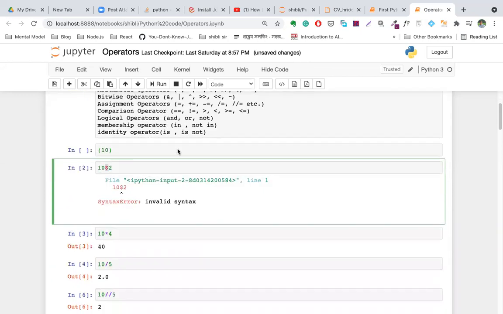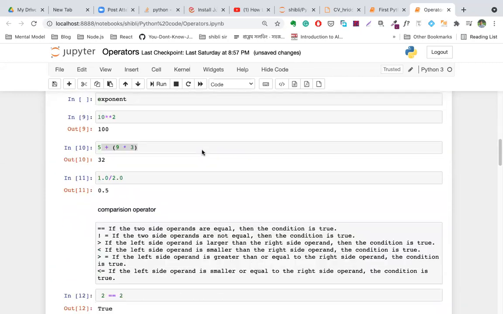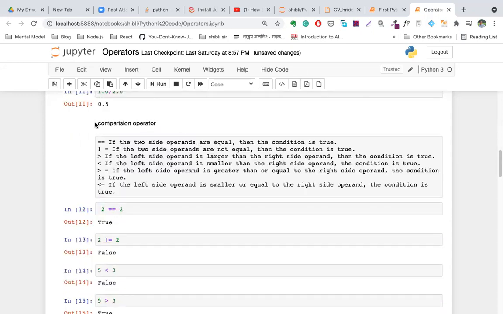Thank you. There is a comparison operator in Python. What a comparison operator does: if I write 2 double equal sign 2, please see these two equal signs, it will output true.